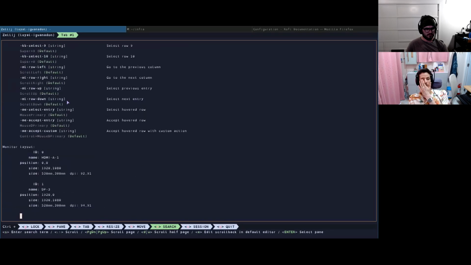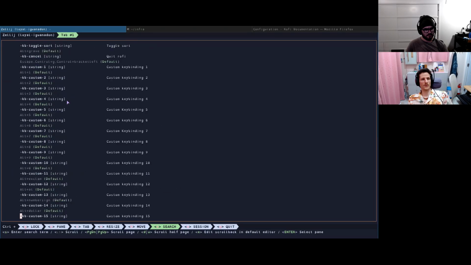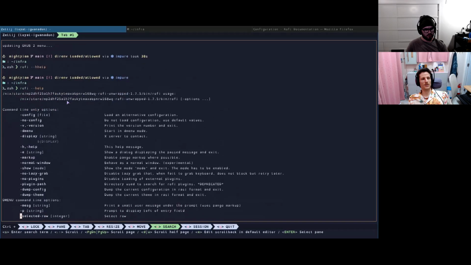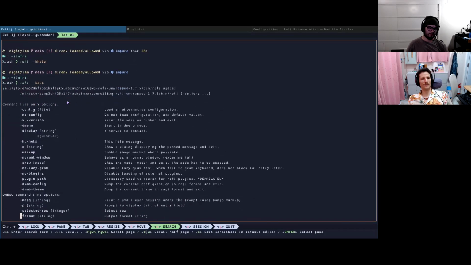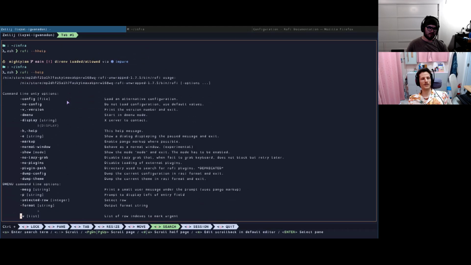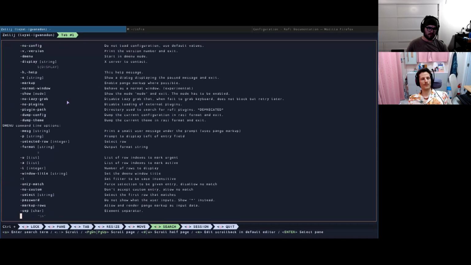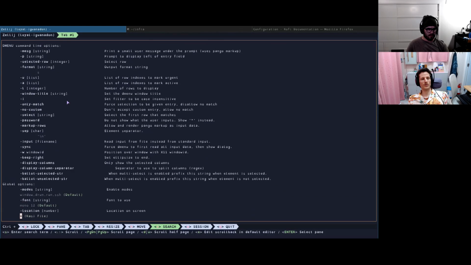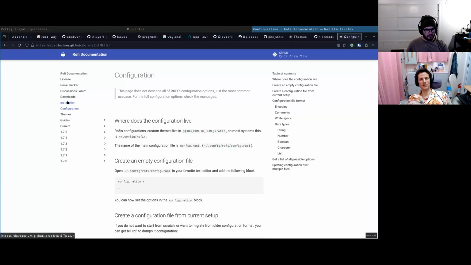Monitor layout. Wow, that's a lot. Display. No. X server? This is for X. X server to contact. Yeah, that's not it. You might have chosen the wrong one. It's for X. It's not for Wayland.